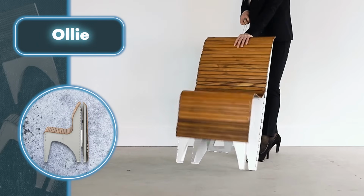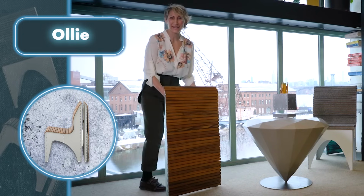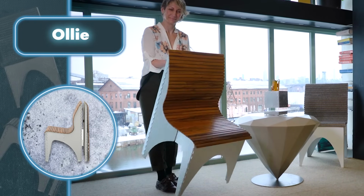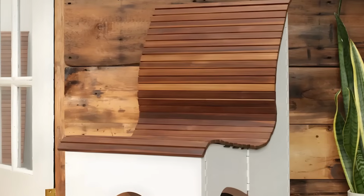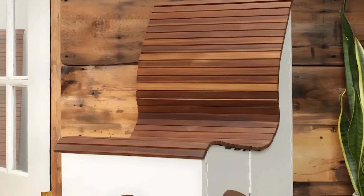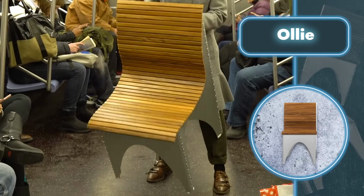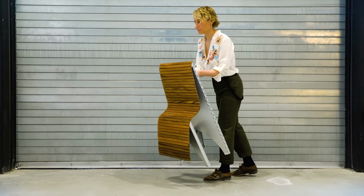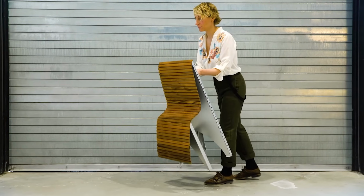The most important thing is that the chair can also be stored in a very limited space. It easily unfolds and folds thanks to its patented design, which it's claimed is based on origami methods. However, in terms of weather resistance, the chair is quite different from origami creations. It's advertised as suitable for both indoor and outdoor use. The price of one chair is $300, but if you need a lot of chairs, you can buy 10 of them for $2,600.